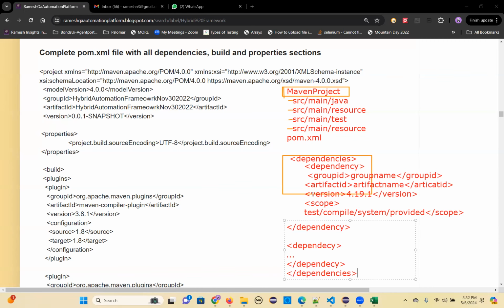Every jar is one dependency, and all these dependencies you will add under dependencies in the pom.xml. So this is one of the parts of the pom.xml.